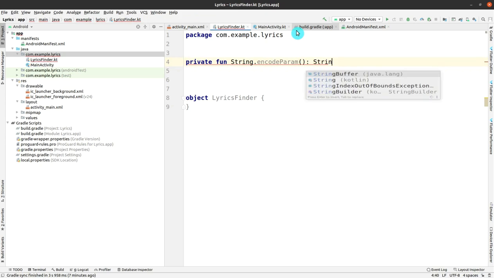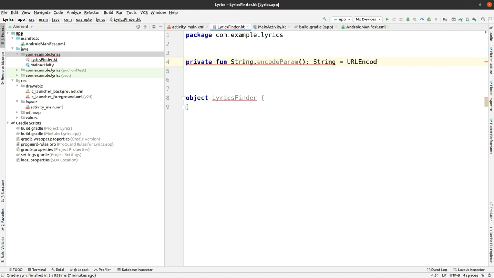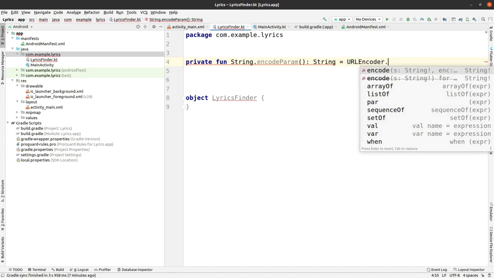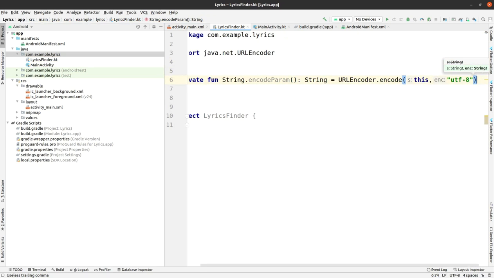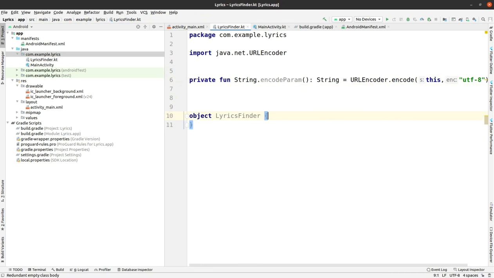Okay, so it is done. Now, before this, we have to give some URLEncoder, and then we'll just encode this, passing the text and UTF-8 for text encoding. Okay, so this is for encoding the text.